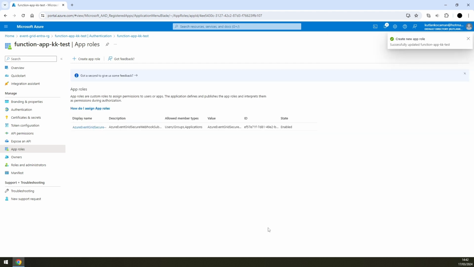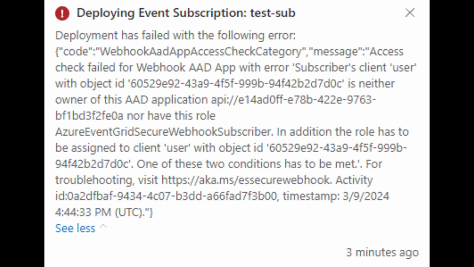Note that this role has to have this exact name or you'll get an error looking something like this when trying to create the subscription, which basically tells you that you either have to be an owner of the app registration or the app registration has to have a role with this exact name, Azure Event Grid Secure Webhook Subscriber, and you must be assigned to this role.